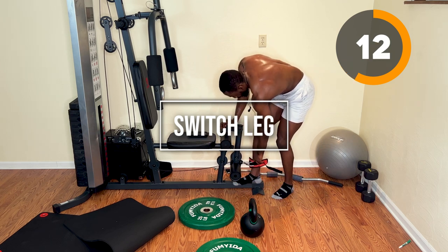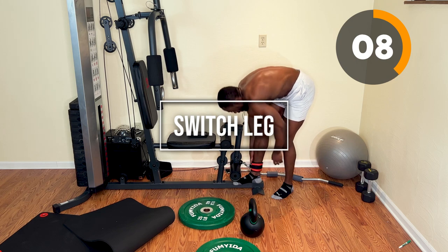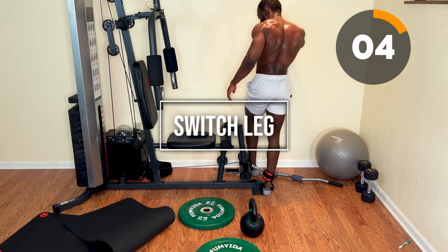The thing about glute exercises is it's the biggest muscle in your body, and when you work that out, you're going to sweat like a ton. Ugh.